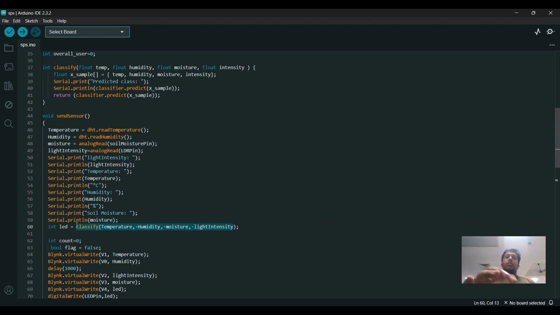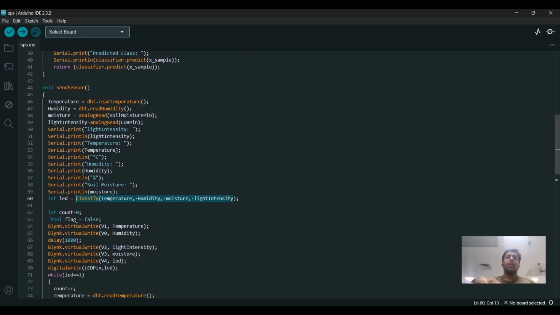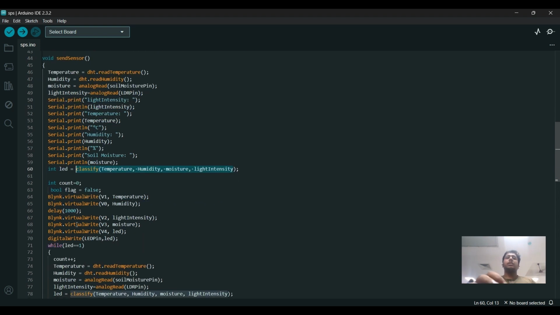Now, after the classification is done, 1 represents that water is needed, 0 represents that the soil is moist, which means water is not needed. So we initialize a count variable that basically counts the number of seconds for which the sprinkler has been turned on, at a delay of 1000. We initialize a false flag that basically means the sprinkler was not turned on, so there is no need to send extra alerts to the user.